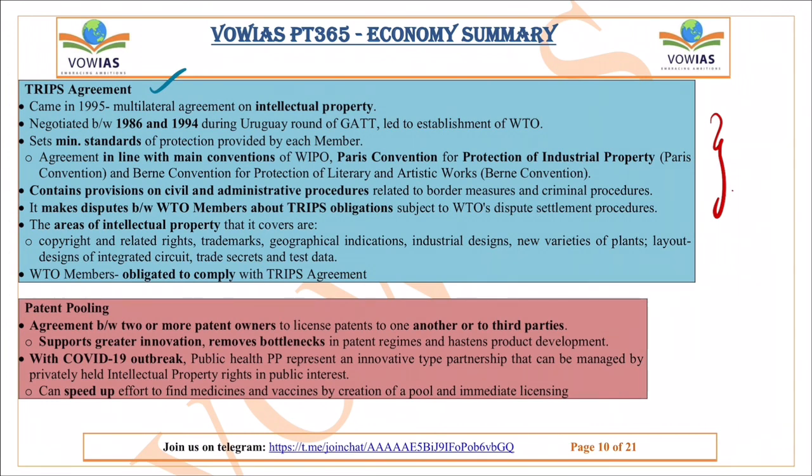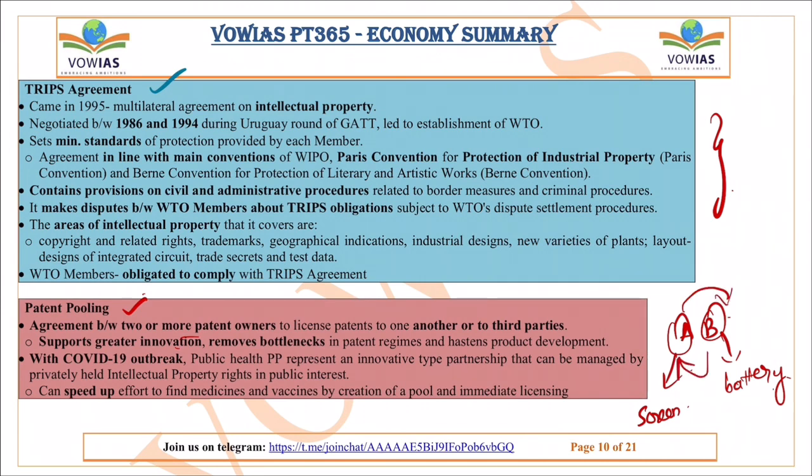And another concept we have is patent pooling. Patent pooling is very simple. Let's take companies A and B. Okay, these two are companies. Let's take these two are mobile manufacturing companies. A has a patent with regard to a screen, and B has a patent with regard to a battery. Now what they will do, they will exchange their patents. Okay, they'll have an agreement where A will be able to use B's patent and B will be able to use A's patent. Okay?